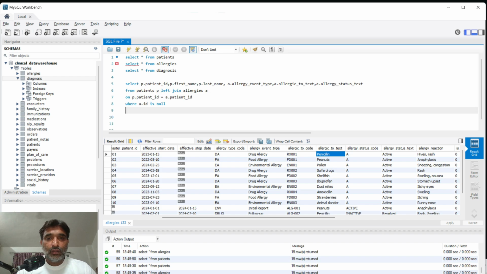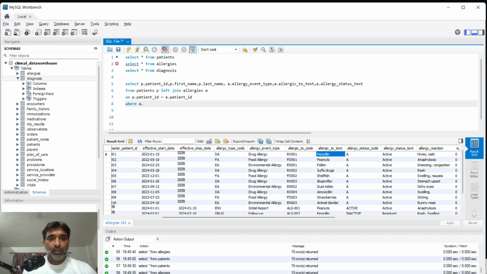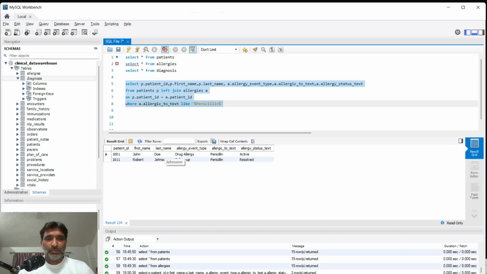I'll do where a dot allergic to text, and instead of equal to I can do like, and just for safety I can put the percentage and penicillin. Okay. And if I do this, I should get that information.